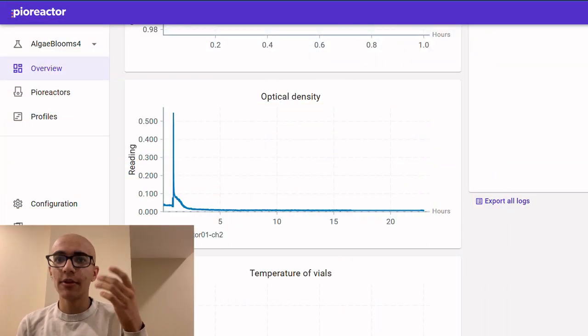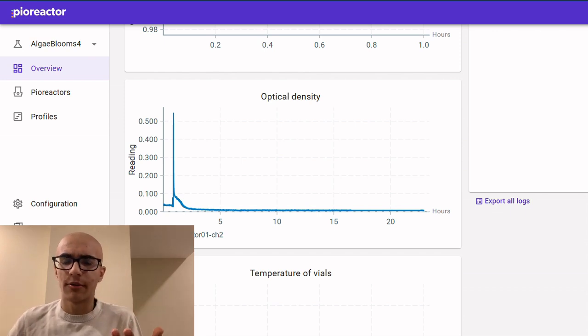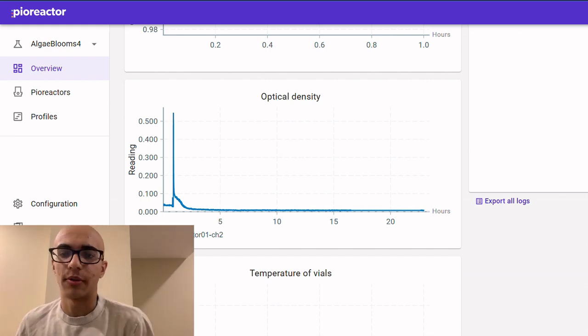All right, I'm back. It's been a little over 12 hours. I had to end up recording this in the morning because I didn't have time in the evening to record. But that hasn't affected the data that much, and the data is actually looking really good. Check out this graph. This is the graph of optical density over time, and it shows about the 22 hours that the modified clay and the algae were sitting there. And you can see it's got this pretty exponential trend, but let's talk about all the parts of this graph.